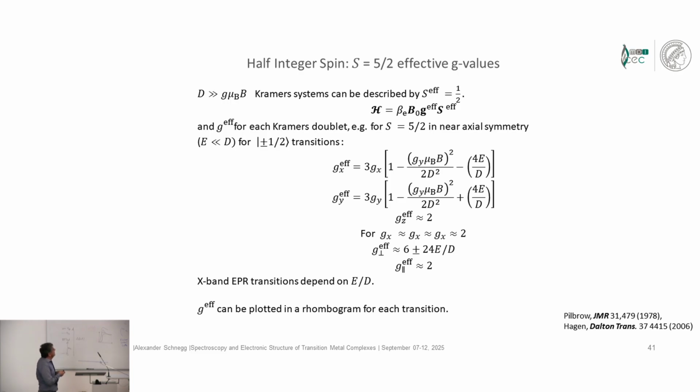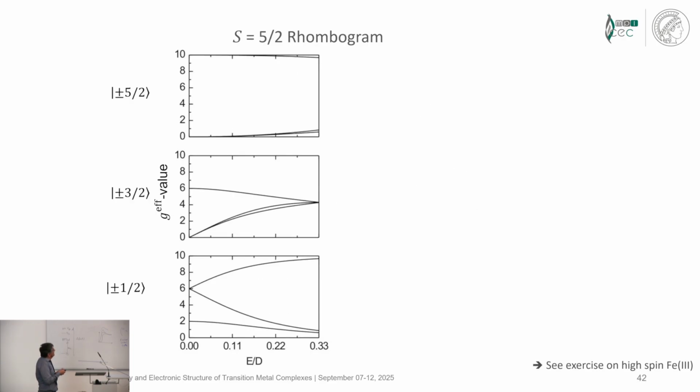But when you measure, you get values which are determined in fact by the zero field splitting, originating from the zero field splitting, and they can be added to the G values so that we end up with these effective G values, which are here 6 for vanishing rhombicity. If we have a bit of rhombicity, the G value is modified and G parallel stays G equals 2. Why is this sometimes convenient?